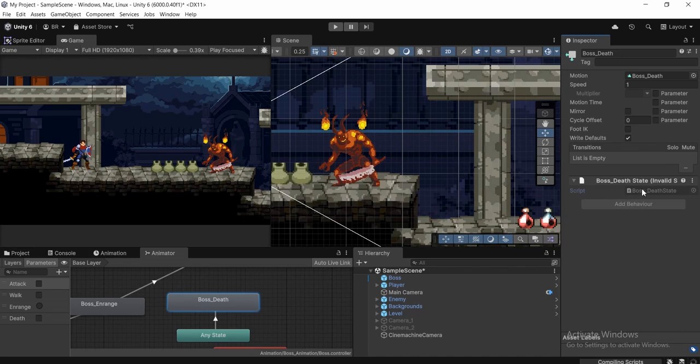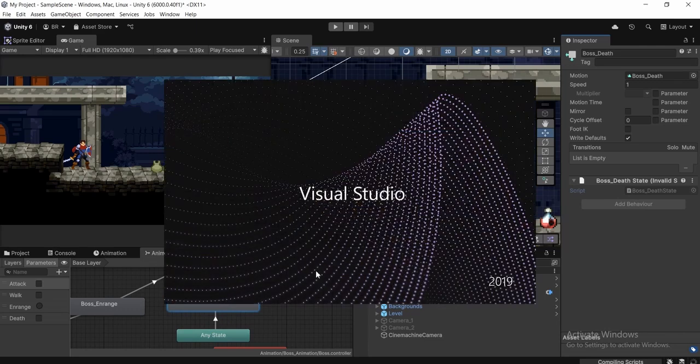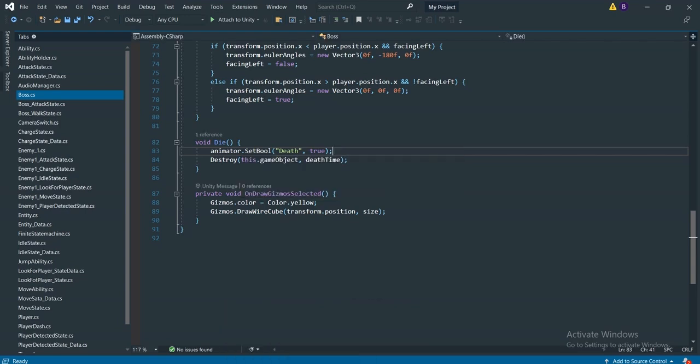So let's double click on that. Inside this death state, we basically want to do one thing: make the transition from our speed walk and speed attack, instead of from any state. Sorry, it's opening inside another Visual Studio.